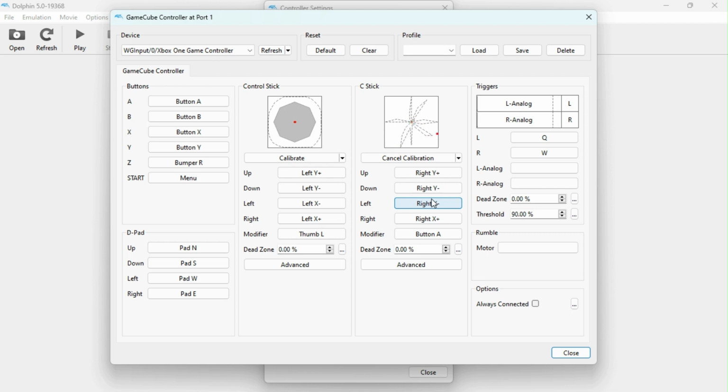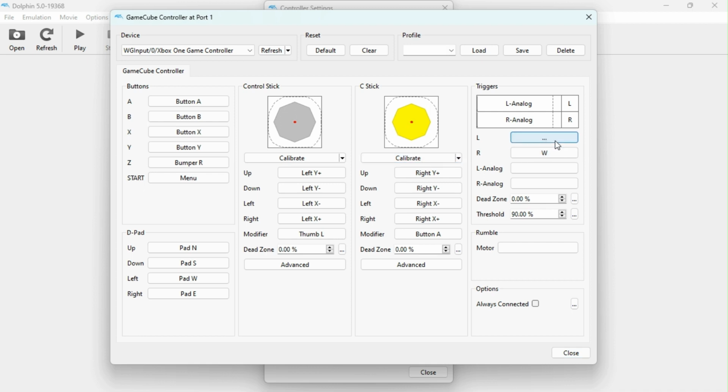Now you don't have to do this the way I'm doing it. I just like to do it that way. There we go. And bring it around town. Now that's how I calibrate it. You can do it whatever way you want to, but as long as you got it looking the way you want to and you feel that it's good enough, and I actually do feel like this is good enough, then it's good enough. It creates its own dead zone, as you can see. The red is the dead zone, and the gray is your actual controller, or vice versa. And there we go.